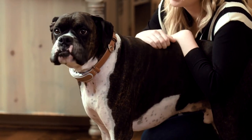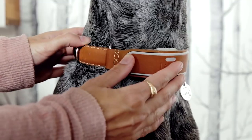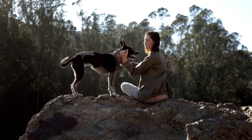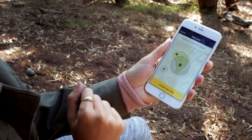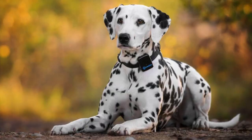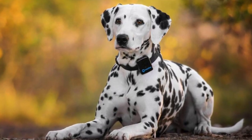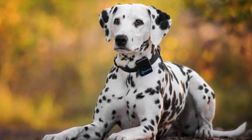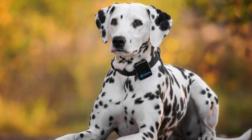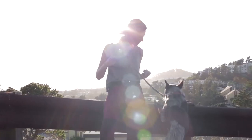As responsible dog or cat owners, we all want our furry friends to stay safe. Everything that could be done to keep them safe, we do. However, even if we check all the boxes in the safety category, it is still possible for our beloved pets to escape their harmless confines and get lost. And it happens more than you think. Luckily, with a GPS tracker, it is possible to keep tabs on your pooch, even when they're out roaming the neighbourhood.